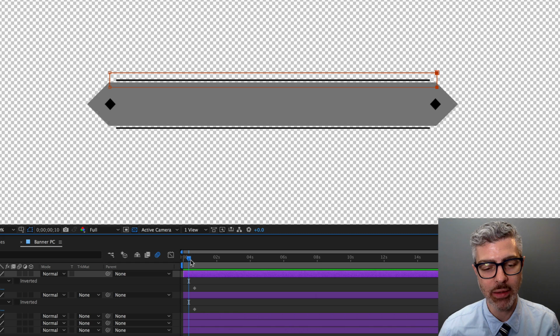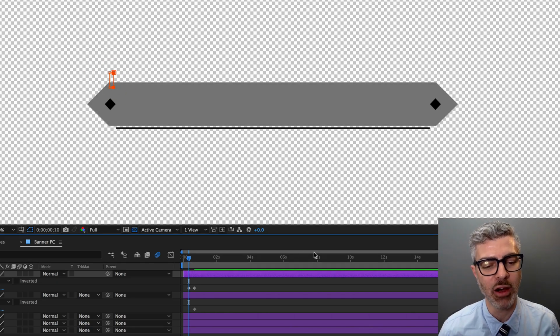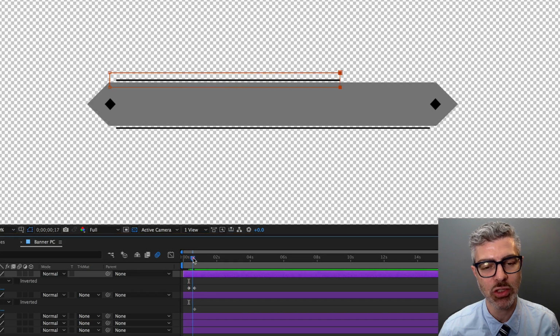So now that I've moved in time and I've got my mask handles selected, what I need to do is drag this back in this direction. I'm holding down Shift so that it moves straight and doesn't move all over the place, because in this case I just want a straight animation. And I just need to move this to the point that it's completely off the mask, right? And so now the animation just masks that on, which is pretty cool, right? I think that's pretty cool.